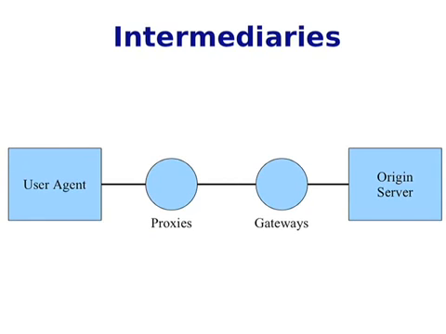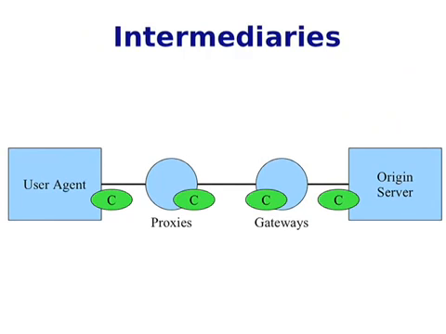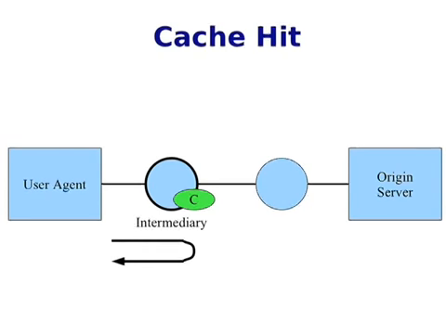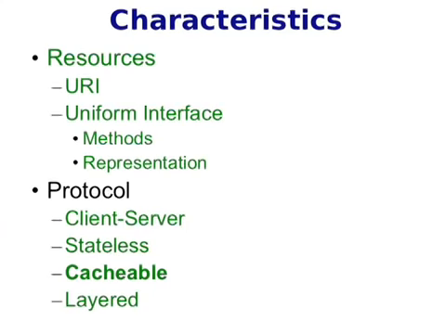Intermediaries include proxies and gateways. Proxies are chosen by the client, while gateways are chosen by the origin server. Despite the slide showing only one proxy and one gateway, realize there may be several proxies and gateways between your user agent and origin server, or there may actually be none. Finally, every actor in the chain, from the user agent through the proxies and the gateways to the origin server, may have a cache associated with them. If an intermediary does caching and a response indicates that the response can be cached, in this case for an hour, then if a new request for that resource comes within an hour, then the cached response will be returned. These caches finish out the major characteristics of our REST protocol.